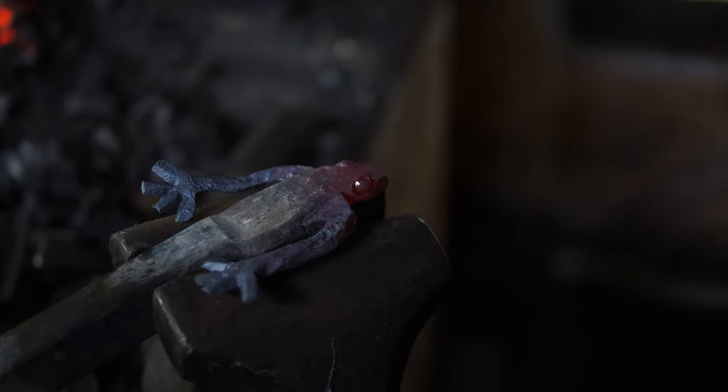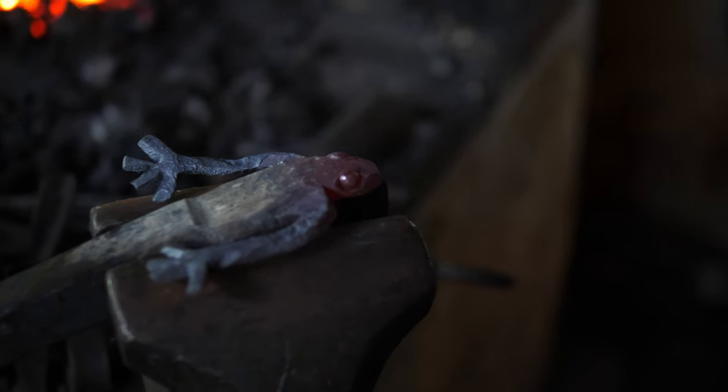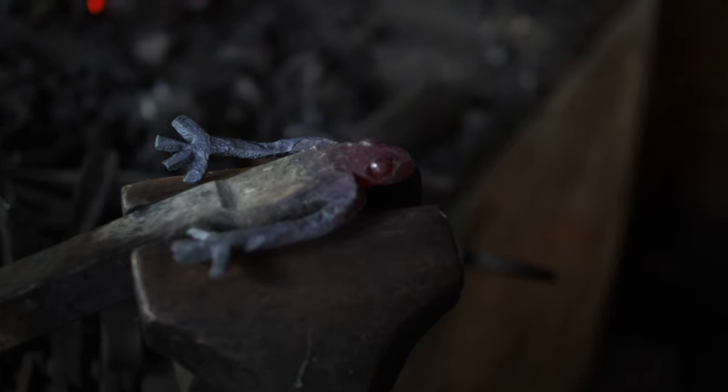Okay, I think I'm happy with those eyeballs. I wouldn't mind a little more eyelid action happening, but I think they're pretty good. It's pretty much there.